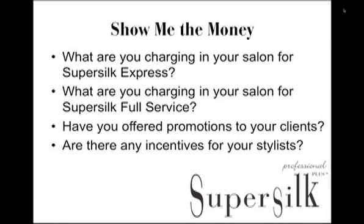That's awesome. Way to go, Michelle. Gordon just texted me a promotion that he thought of that I thought was amazing. If you do a Super Silk Express, charge them for the Super Silk Express, and then if they come in and get a full service within a certain period of time, deduct the cost of the Super Silk Express from their full service. Ah, that's great. That sounds like something we're going to want to run with here. We're going to make some signage.